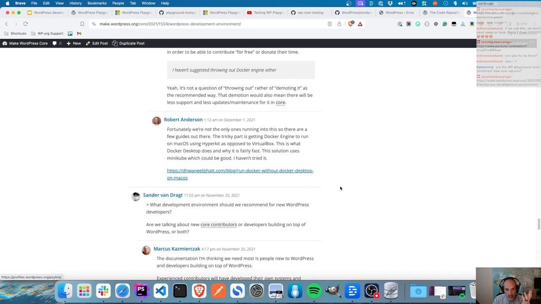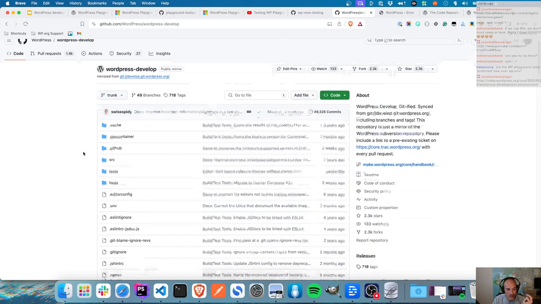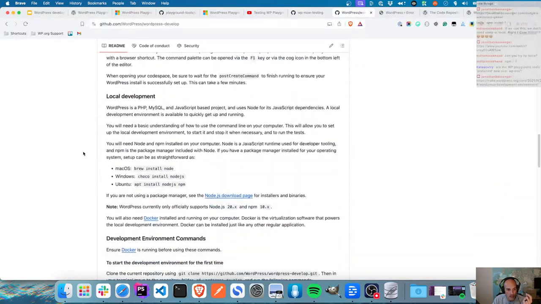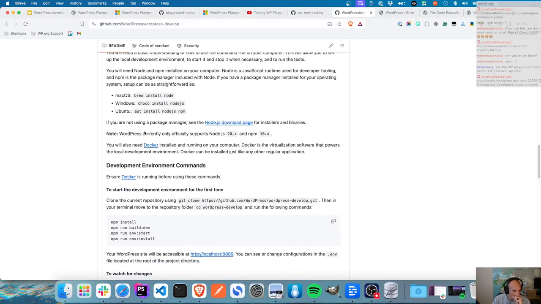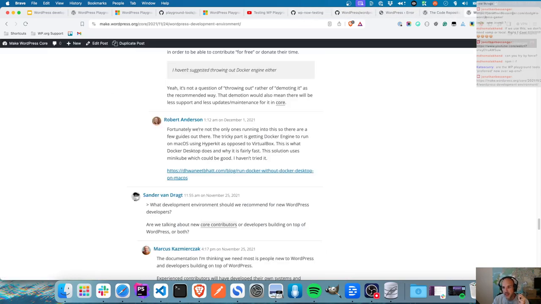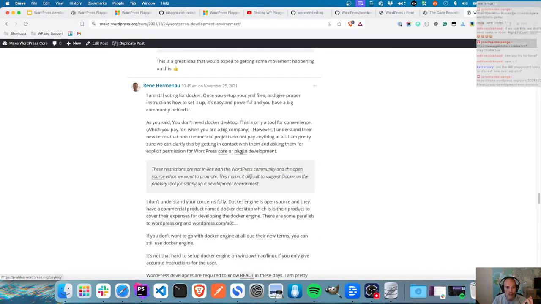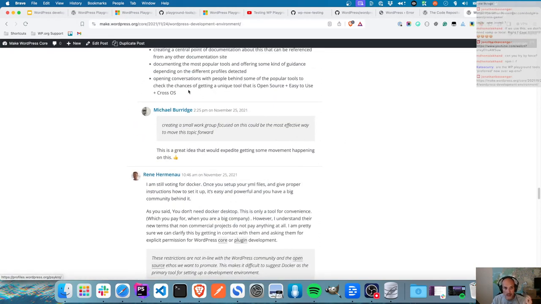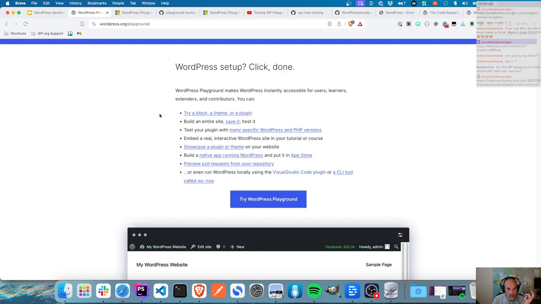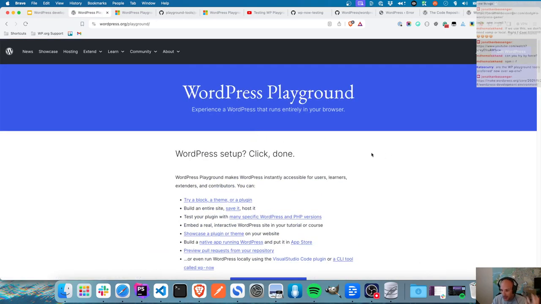Anyway, in case you're wondering why we're talking about WordPress develop, the WordPress develop local environment discussed here still uses Docker and you can still use Docker to use it. The license hasn't changed since then in a way that makes it fully incompatible with WordPress. But since then, Adam Zielinski created WordPress Playground.